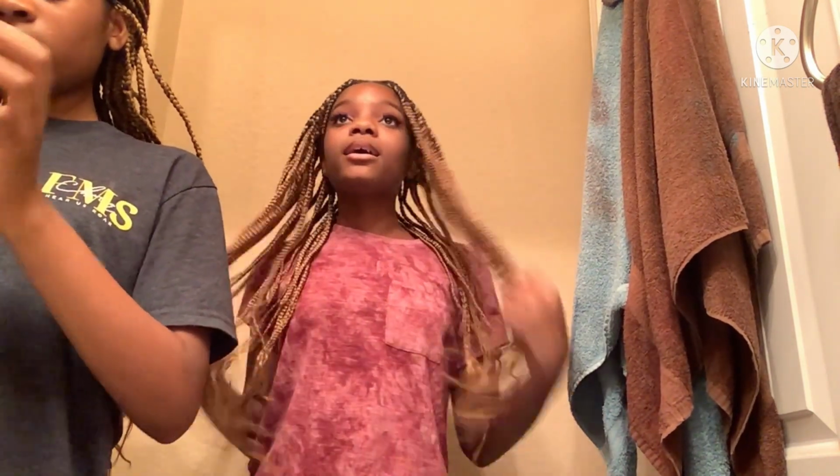All right, so this is what the hair looks like with it down, with the lashes and stuff. And I already have my first day outfit picked out. My first day lashes, my first day makeup, everything, my first day lipstick. Wait, that's just going to be the same lipstick I use every day anyway. Oh, got the lashes off.